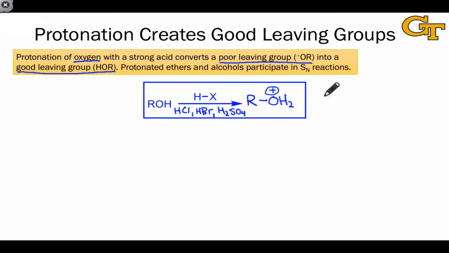Before we look at a couple of examples, an important point to make here is that protonation can lead to either SN1 or SN2. What protonation does is just convert a poor leaving group into a good leaving group, and so either of these mechanisms can occur following the installation of a good leaving group in the alcohol or ether substrate.